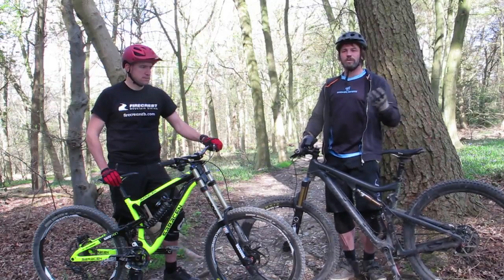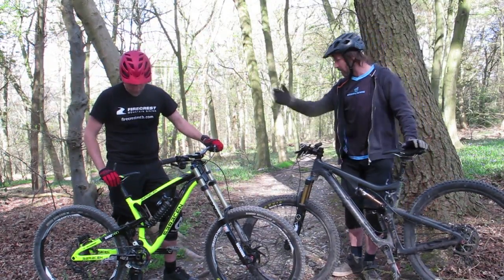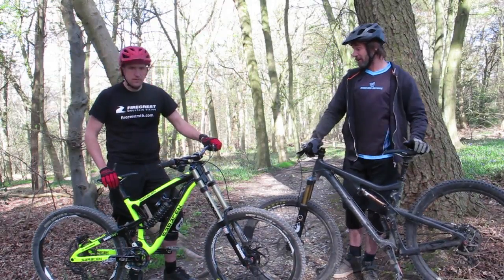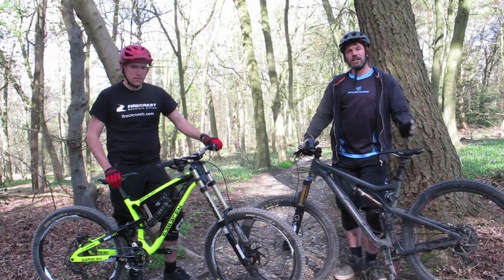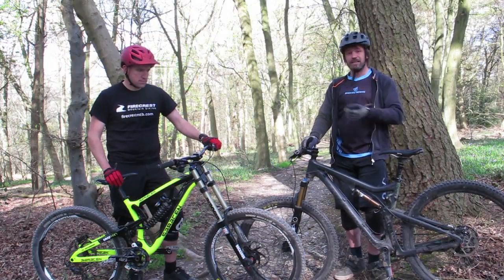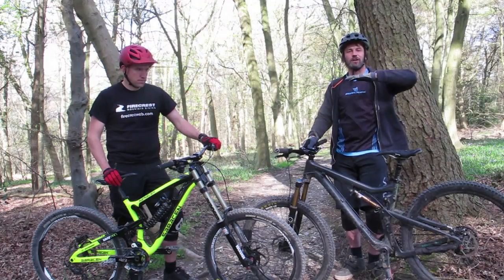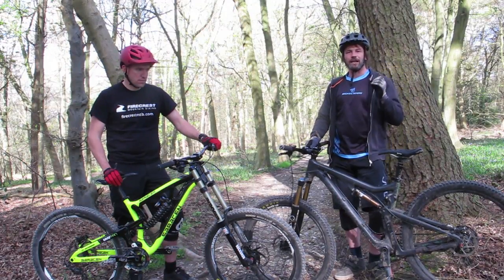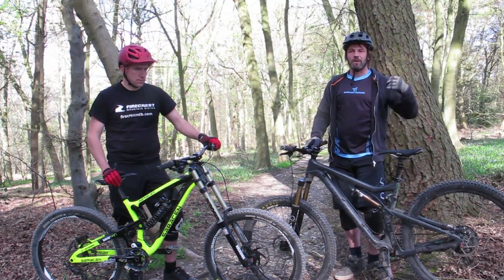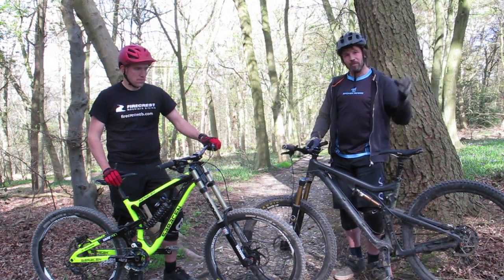So let's look at that core position, and we've got two different rigs here. Obviously I've got my trusty trail bike, while Ian's got a much more downhill focused rig. You'll see that although it looks like we're in different positions on the bike, what we're trying to do, both of us as we ride different bikes, and even when we're on an even more cross-country focused bike, is find the pocket. The pocket is a sweet spot where we want to keep or centre our body mass and work the bike from that point.